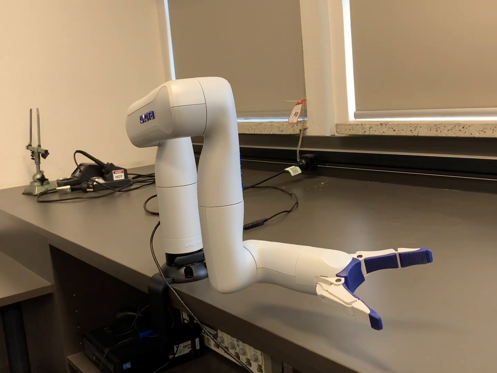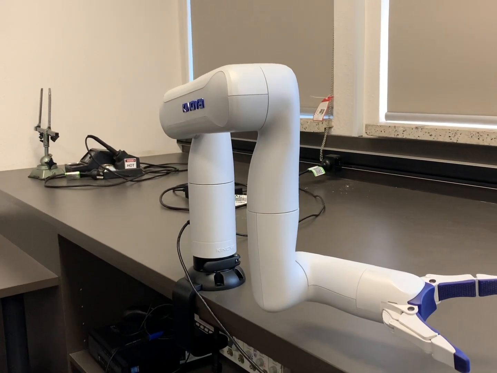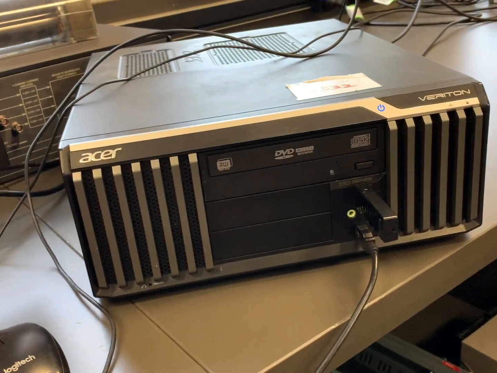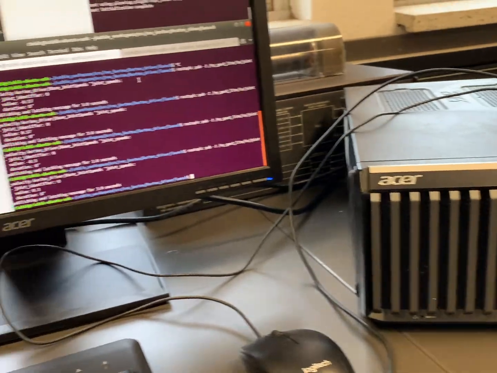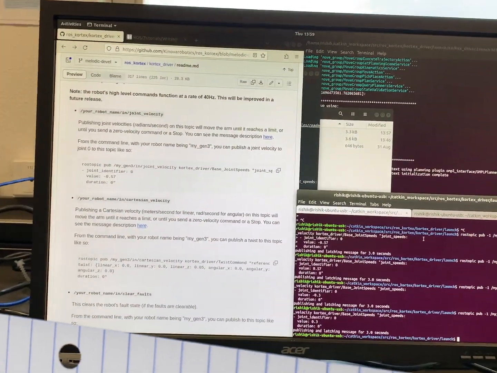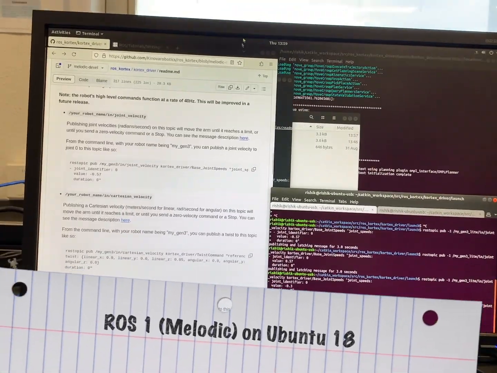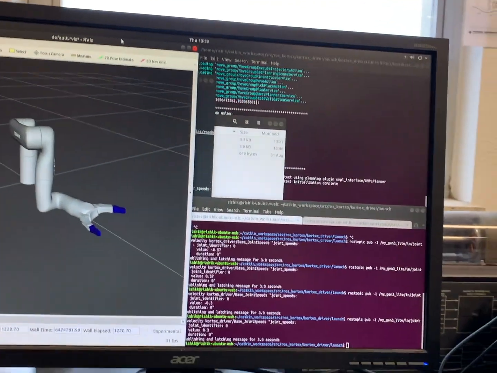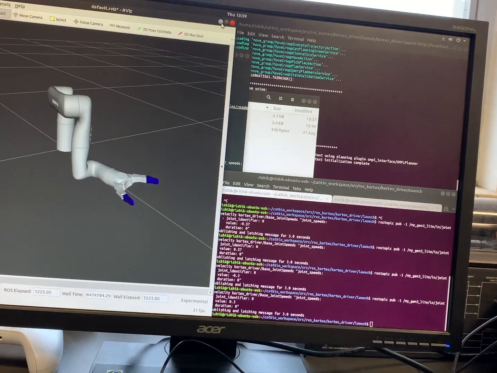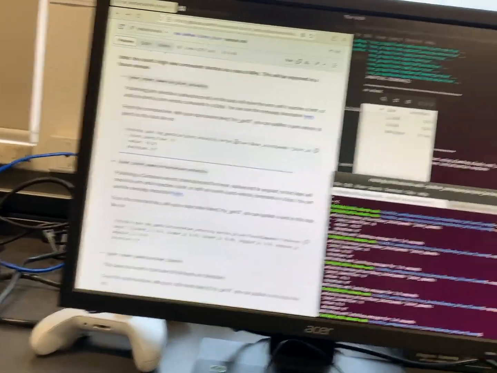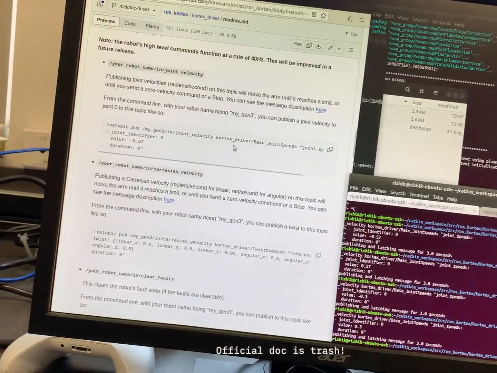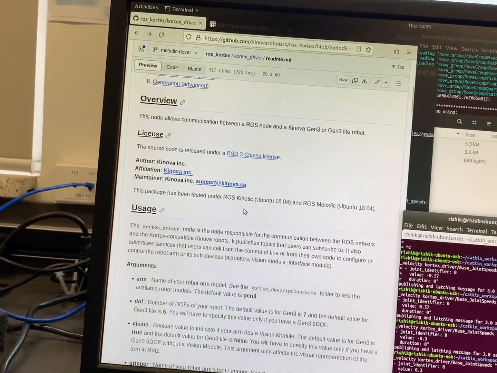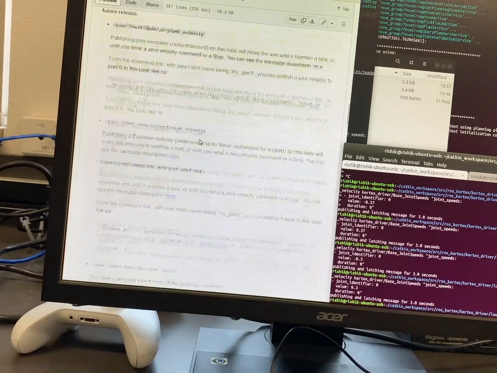This is the Kinova Gen 3 Lite robotic arm, and it is currently connected via USB to this old shitty computer. I have set up ROS and RViz, which can detect the position, and I'm trying to test some official commands from the documentation given on the Cortex driver API of the Kinova.